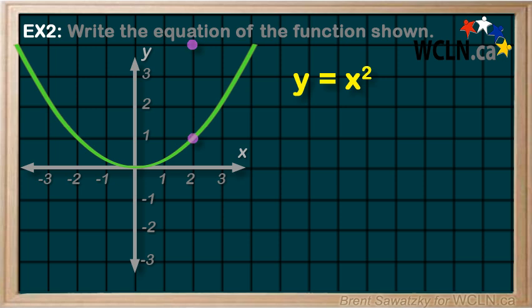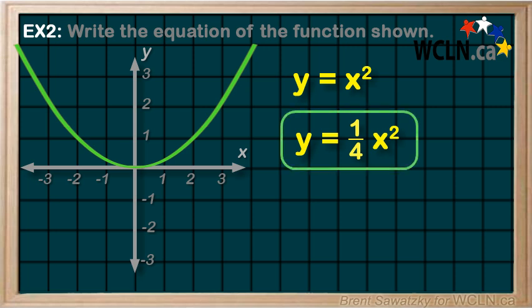To describe this vertical compression, we could add a 1/4 to our equation as the multiplier out front here. The equation describing the graph, therefore, would be y equals 1/4 x squared. The alternative could be to multiply both sides by 4, and we'd have 4y equals x squared. Again, the same relationship, but in this case, the 4 is with the y, which is nice to identify it as the vertical compression. But again, not as common as having the y all by itself on the left.